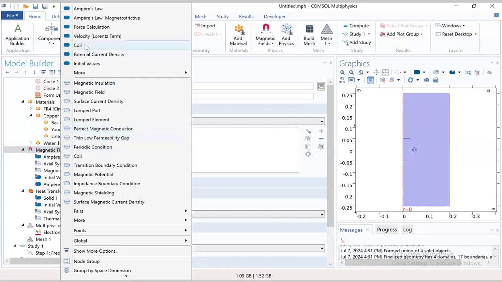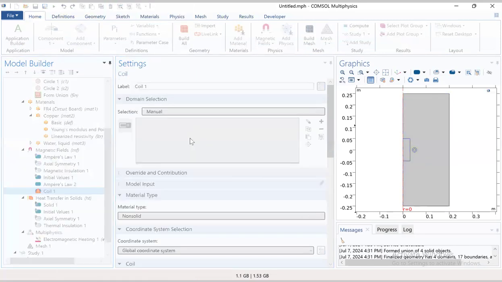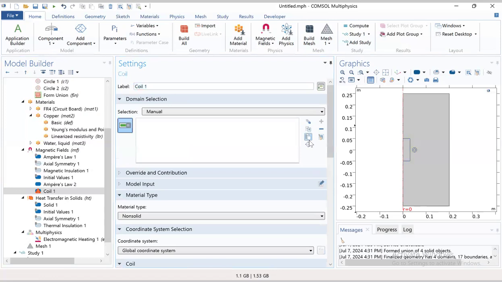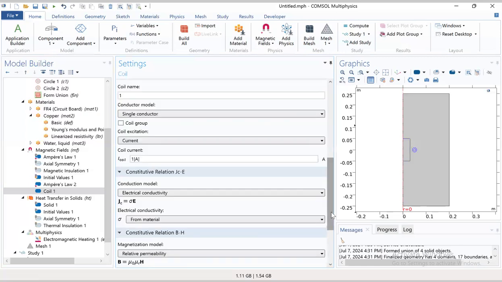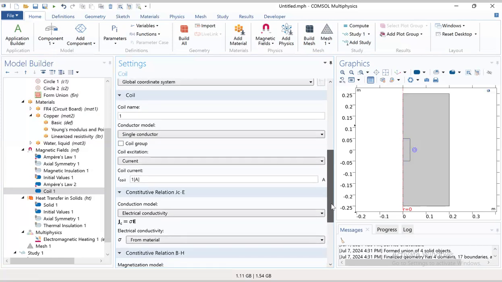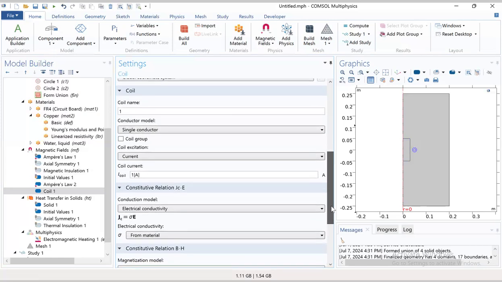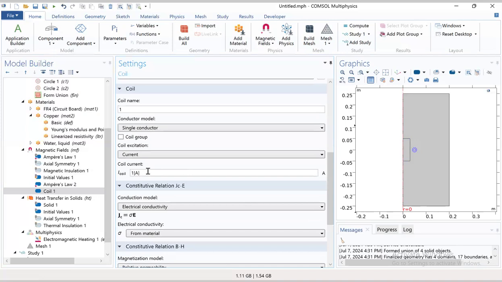Domains, we select coil, and it will be for domain 3 only. Let's locate the coil section. Under the coil currents, put in I naught.